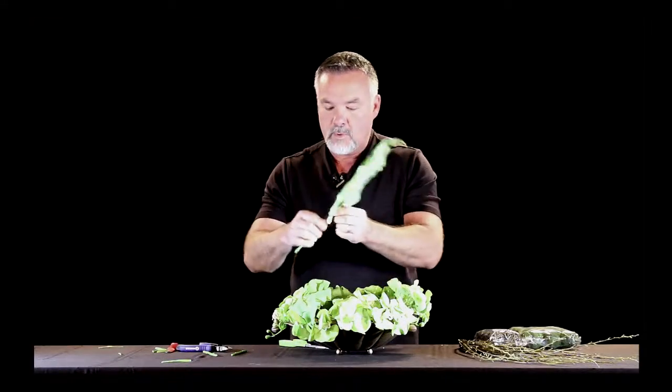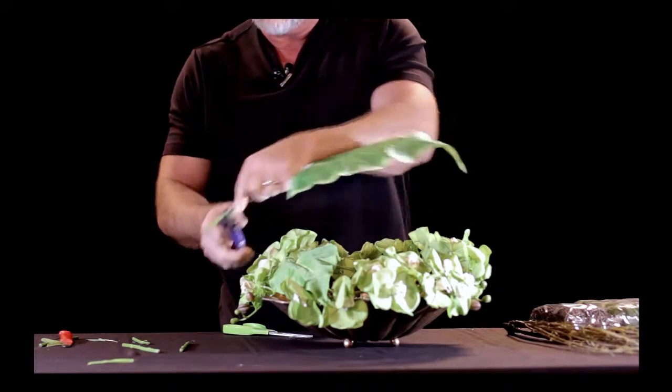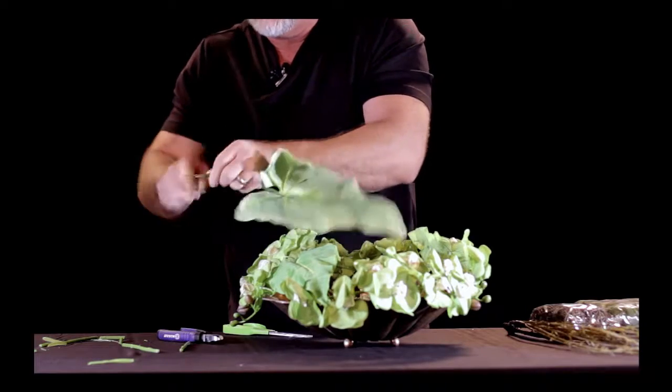And then I have one more large leaf, and I'm going to cut maybe just 1 inch off of it and then strip away, create that hairpin.